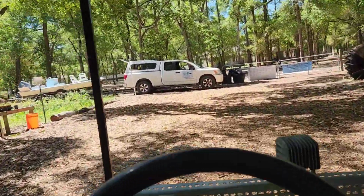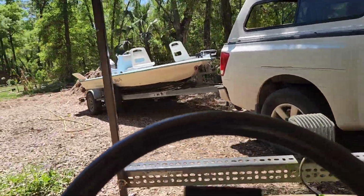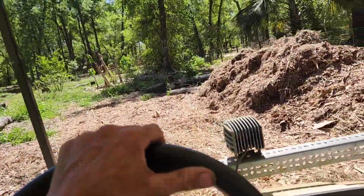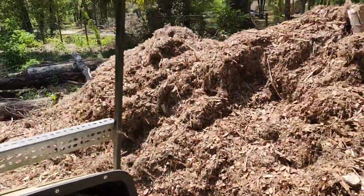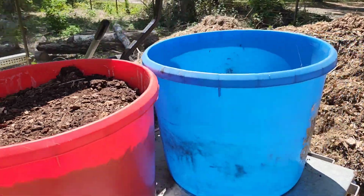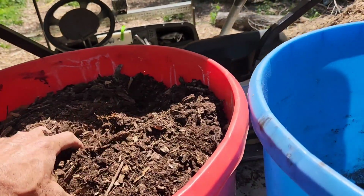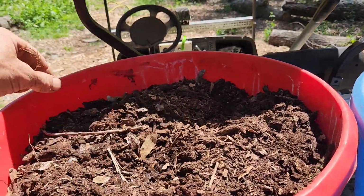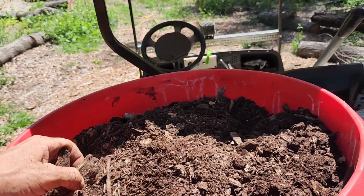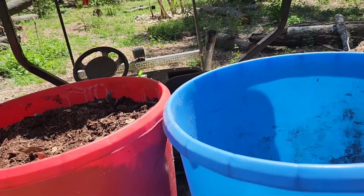Now I know not everybody has a big pile of compost and mulch, but if you want to plant a tree and really give it the material that it needs so it has time to root, time to really grow and keep the moisture in place, I think it's very reasonable to use that amount of material. So whatever you have to source, if you have to buy bagged stuff, I'm sorry to hear that, but that's what you have to do. If you have to go to a local nursery, do that. There's most likely a rock supply and mulch place in your area, and they will have all this stuff.